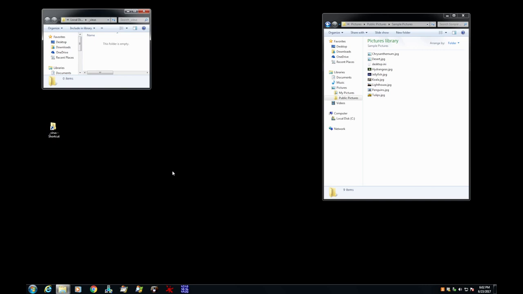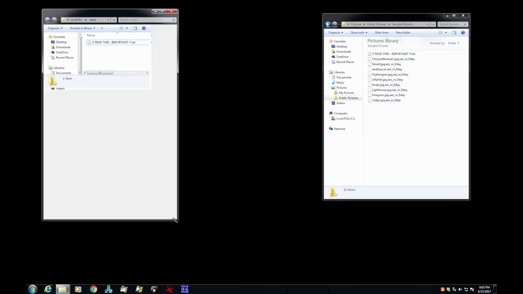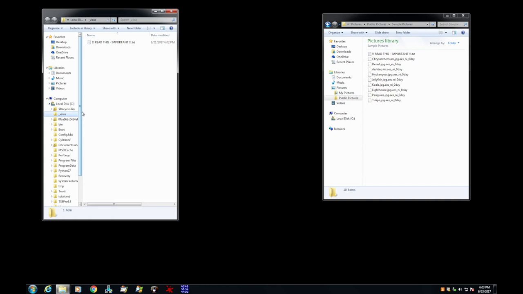In a moment, what's going to happen is you'll see all the files get encrypted. What you'll also notice is that in each of the directories in which there are files, there's a read this important.txt. What that has is the ransom information. So let's make this window bigger. Let's look around to see additional directories.